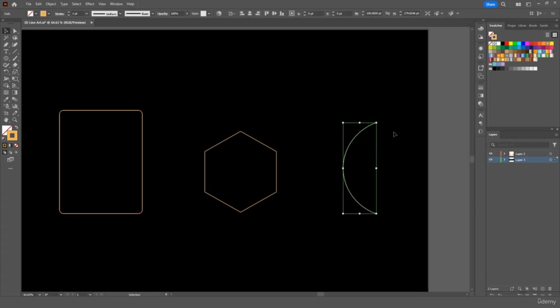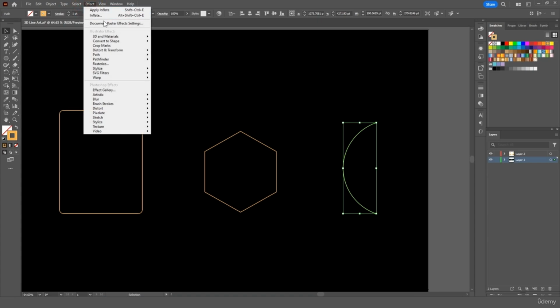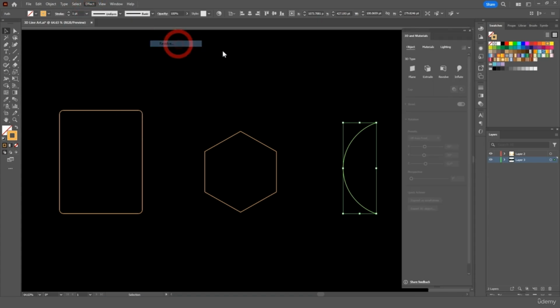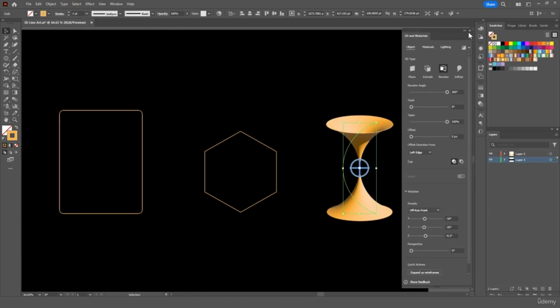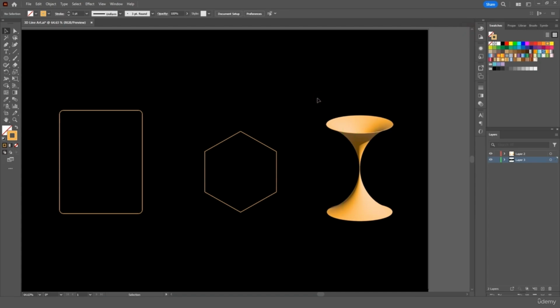Now all you have to do is select the line, go to Effects, select 3D and Materials, and select Revolve. And you will get a 3D shape like this.